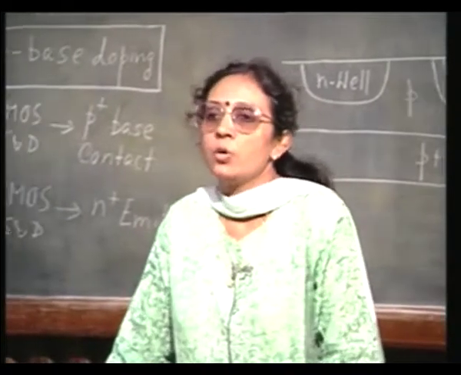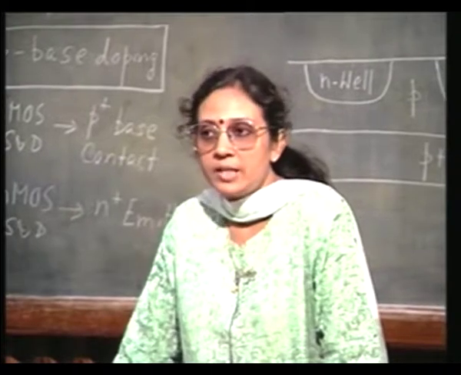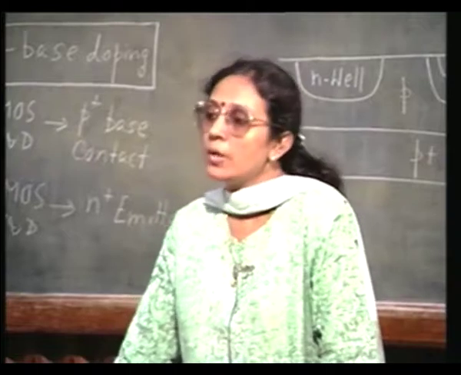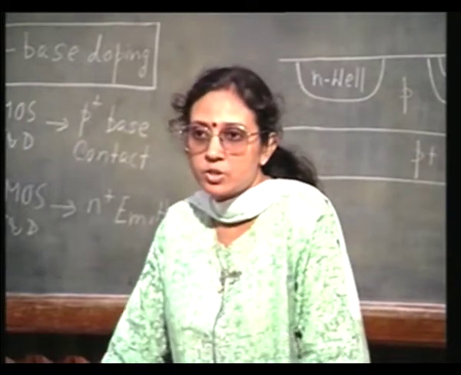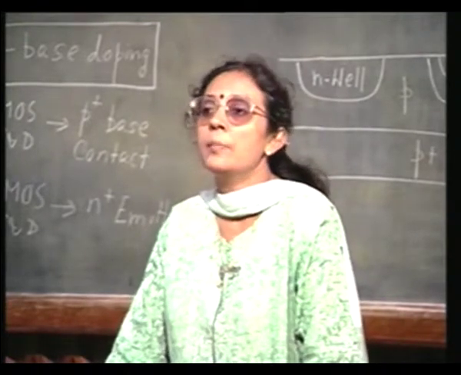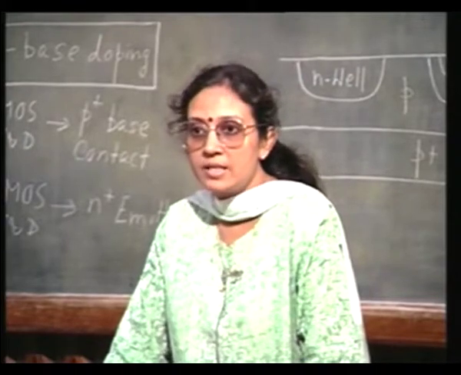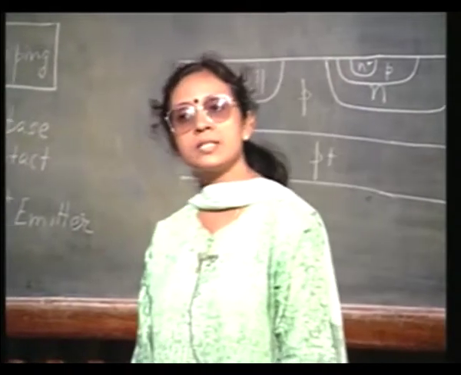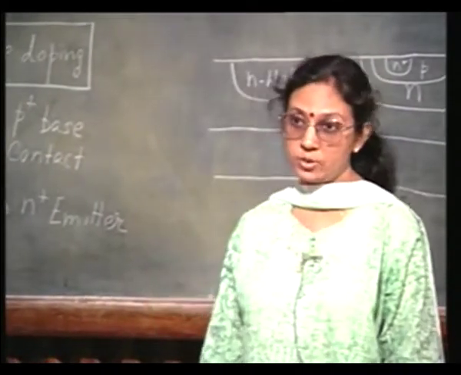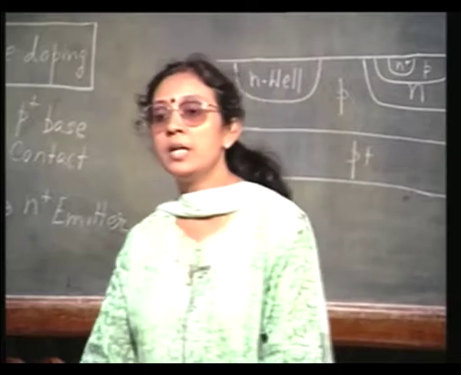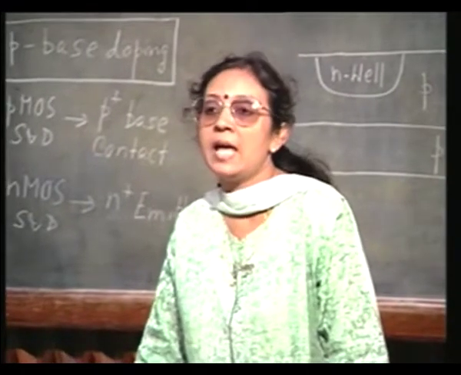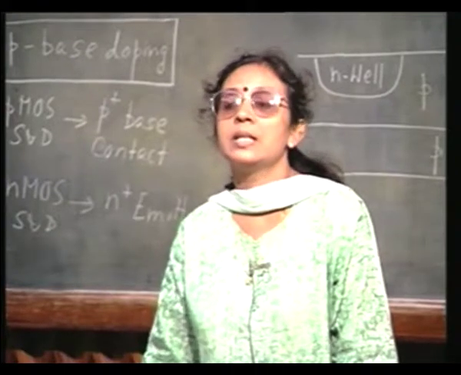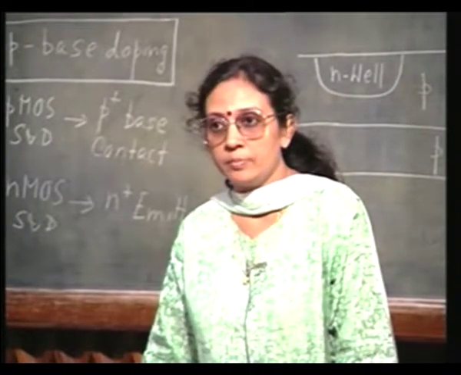So, what do we do? We have to find some ways to cut down the collector resistance. Remember what we used to do in bipolar junction transistor? We used to have a buried layer to cut down the collector resistance. Can we do the same thing in a CMOS process flow? Yes, we can, because if you remember, if we have a buried layer aligned to the NOLs, this will also cut down the latch up problem.